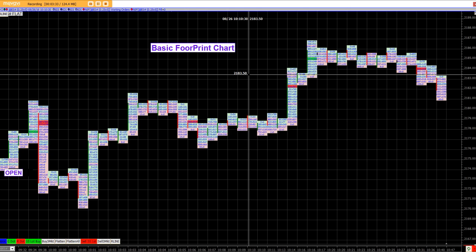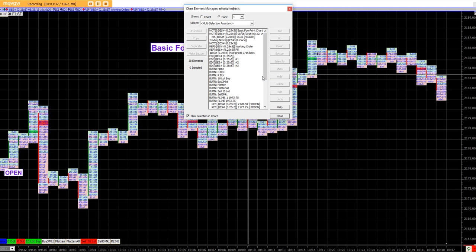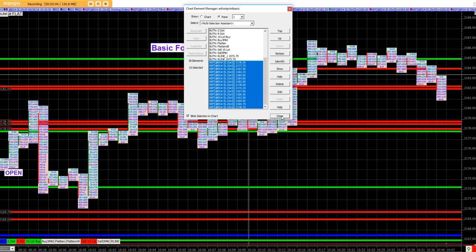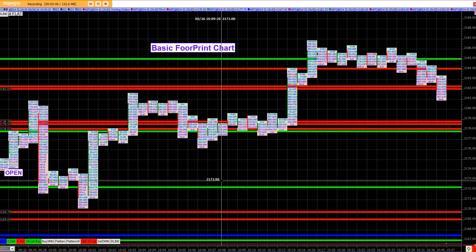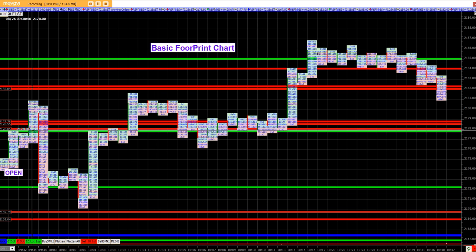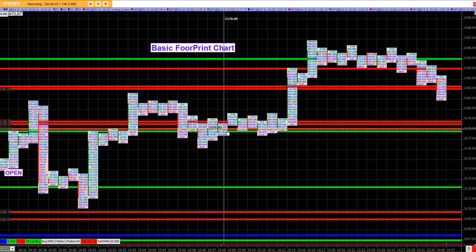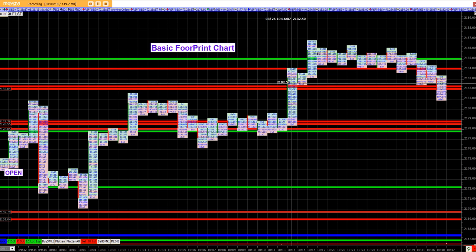So let me turn all of the lines on now. So now all the lines are on. And all these lines is I'm marking exactly where these levels occurred. So, you've got a green line here where there was all that buying. You got these two red lines here where there was all that selling. All these lines up here are from later on in the day. So all those up here aren't going to impact price in here because that hasn't even been established yet.